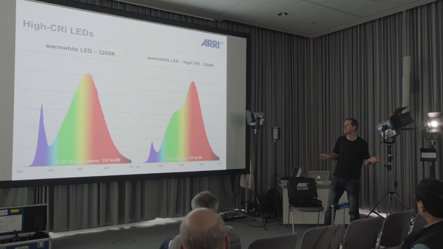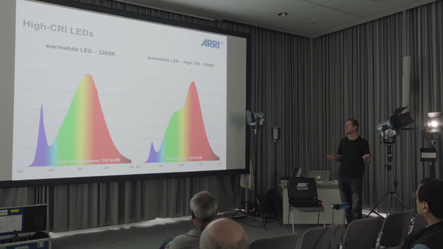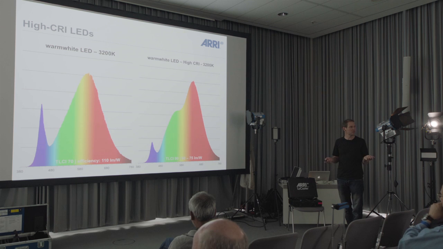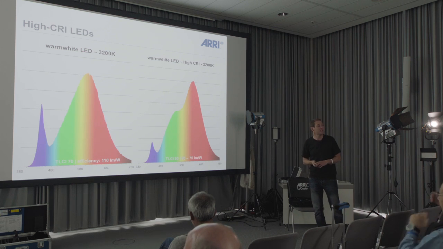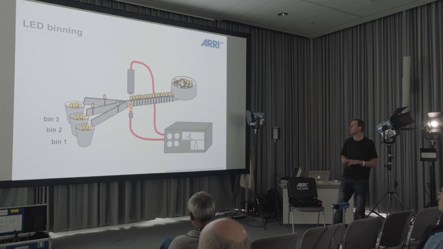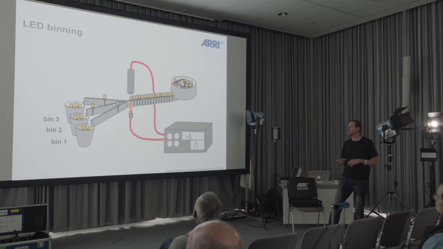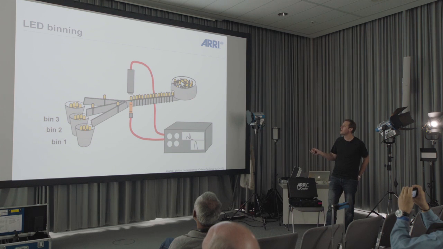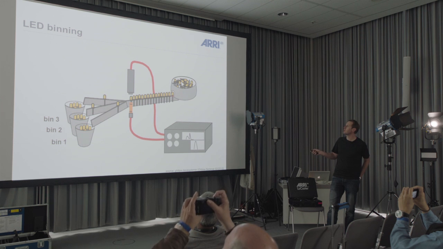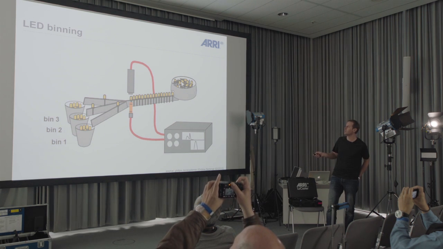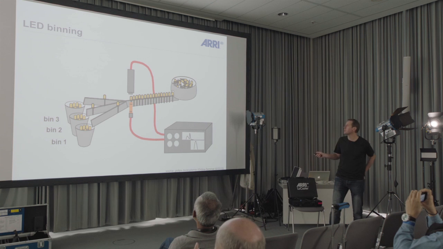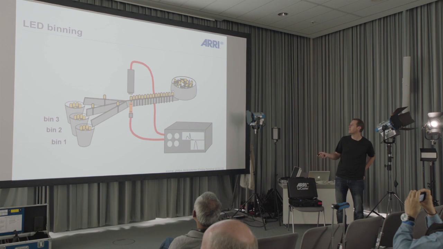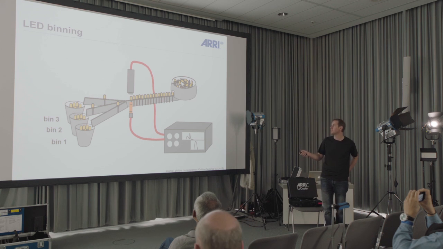I mean, it's chemistry. So the problem is that manufacturers like, let's say, Osram or Philips, they produce millions of LEDs every day. They can say, okay, today we do warm white LEDs, and they will get warm white LEDs, millions of them, but they will not all look the same. There are LEDs which are a little bit more bluish or a little bit more greenish, whatever. And so they measure all the LEDs and they bin them. It's called binning, LED binning. Every manufacturer of LEDs does LED binning.